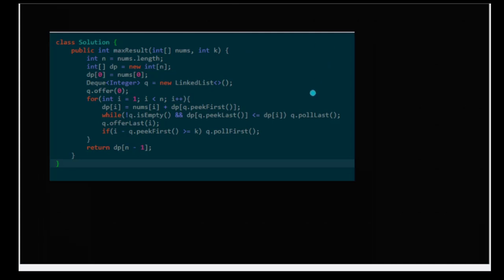Because you know that you will store the index of the decreasing scores. Okay, you can see dq offer 0. Okay, we'll store the index of the decreasing scores from I minus k to I minus 1. So we need to check this. Now get first, which we are using, peek first, this will give us the maximum score in score I minus 1 to score I minus k. That's how, and in the last step we'll get the maximum result. So this is actually order of n, just a single traversal, and you have your answer.